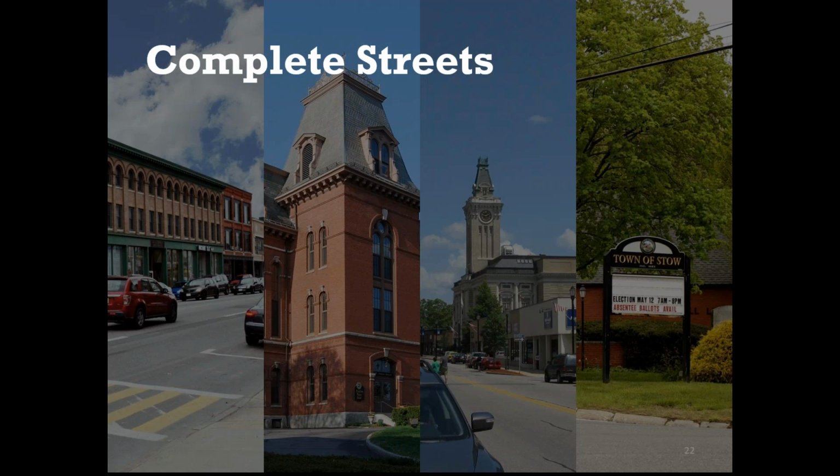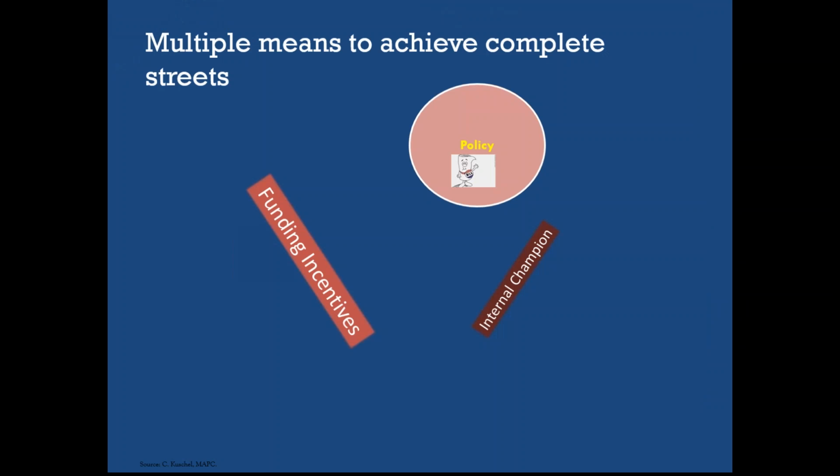And an important thing, at least for me, when I think about complete streets and driving, so much of our system is built around driving, but it's also built around those people who are most fully able. Can you react quickly? Do you have good eyesight? Can you control the car? There are actually a lot of factors that go into that. So thinking about these other modes is just as important, whether or not you have that option to drive. So there's a variety of ways that you can go about achieving complete streets.